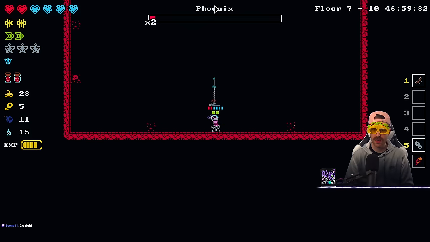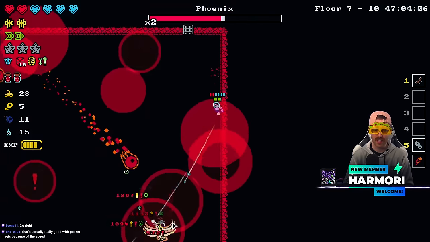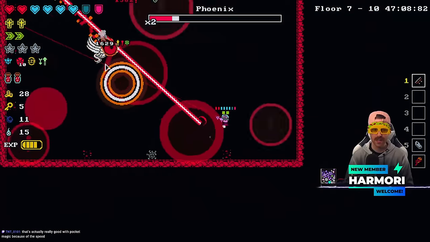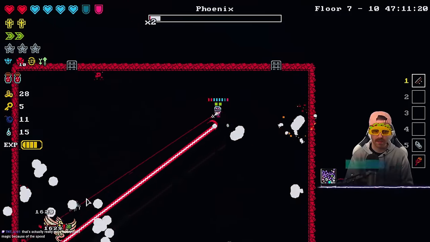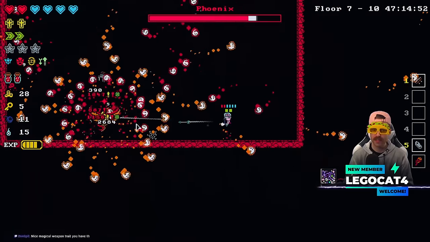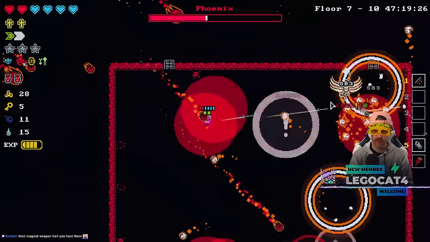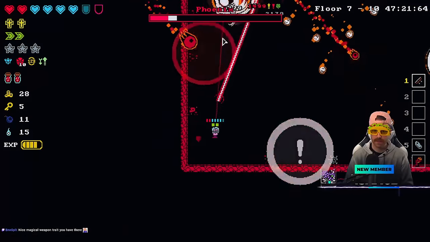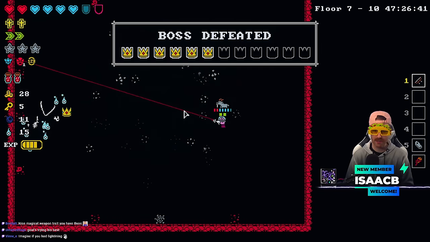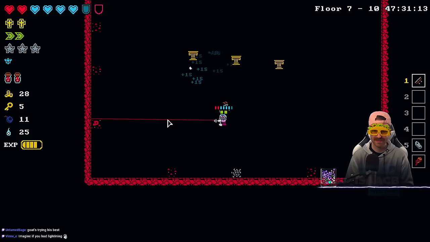Caw-caw! Look at all of those. Look at all those crits and all those lucky shots. Still not better than my disintegrator, but... Chat's saying, though, I could get some stacks of disintegration and then switch. The goat's trying his best. Flipping goat.